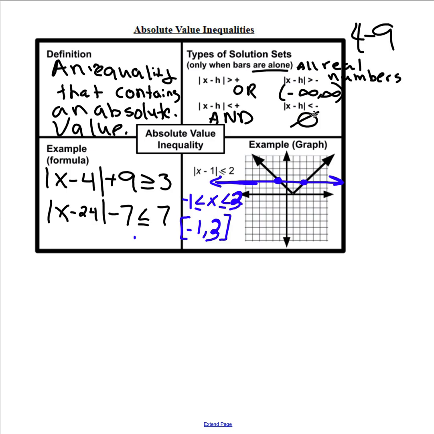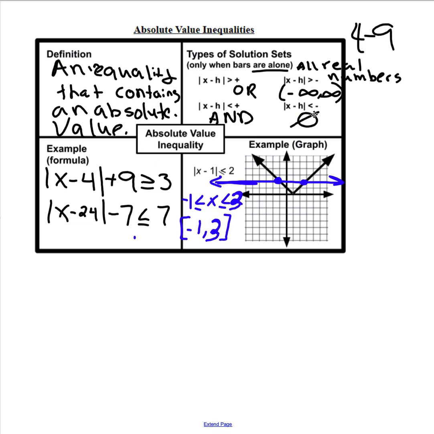Okay, in the bottom left, this is going to look different because A period and C period, we did some different examples. This is on the bottom left, an example of an inequality. And on the bottom right, you have a graph. What we looked at is, as you can see here, we have a V, our absolute value graph, representing the absolute value of x minus 1. And we have a horizontal line representing 2. And we can see that the absolute value graph is either at the blue line or below the blue line from x equals negative 1 all the way up to when x equals 3.